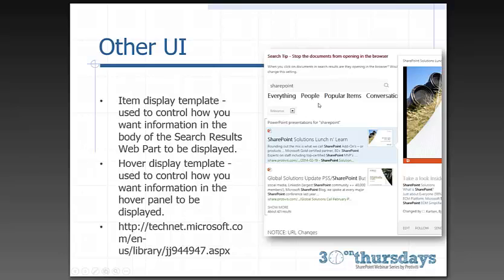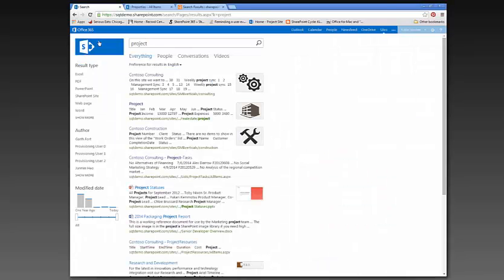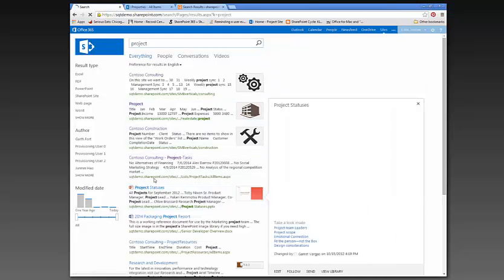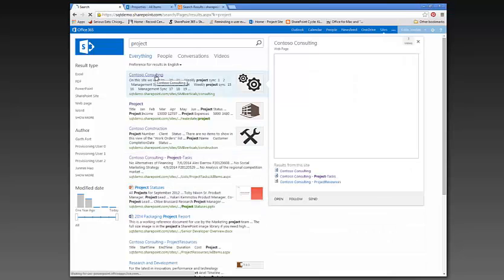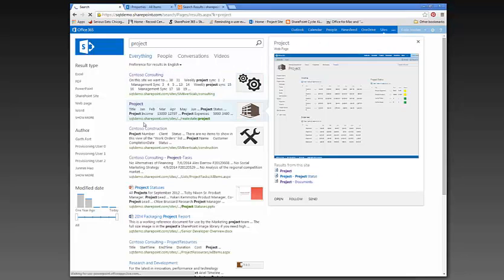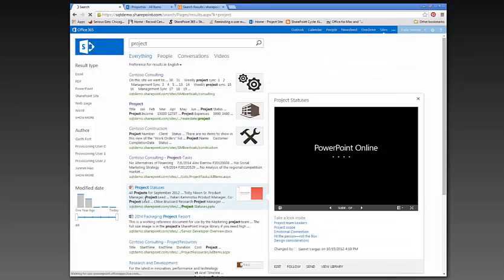So this happens to be just a little snippet from our own intranet. And you see that we have just a little description, the URL, the title, and then it goes into the hover display template, which is another piece, and I'll show you that real time in a second. If we go back to the real example, and we take a look at these, we see that it's a similar setup, but if you wanted to show a date or something else right in line in the search, you could actually configure that item display template to have an additional piece of data here in each search result.